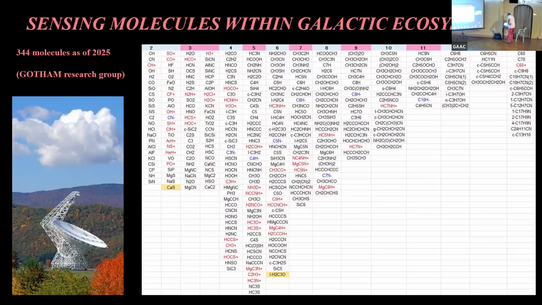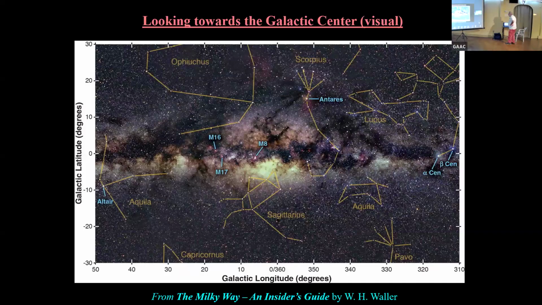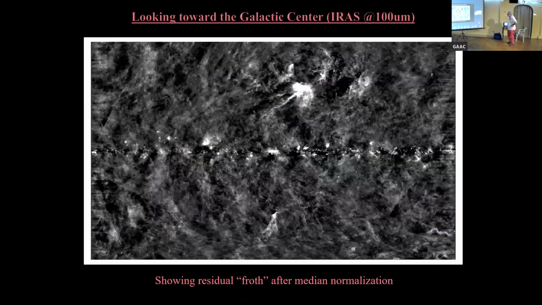So anyway, there's a lot of molecules that they have found. And so I'm going to repeat this, looking towards the galactic center. We've seen the visual with the obscuring dust clouds and the rosy, active star forming regions with massive stars. And then here you've seen in the infrared the discrete galactic ecosystems. They're in the thousands. This particular survey in the far infrared got several hundred, but other surveys, more sensitive, found thousands.